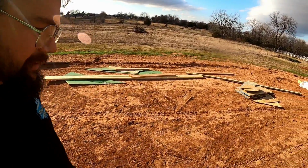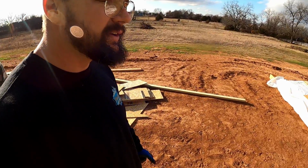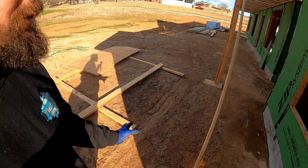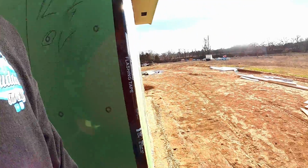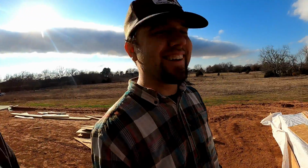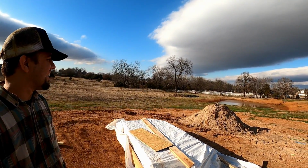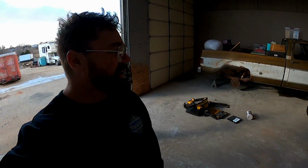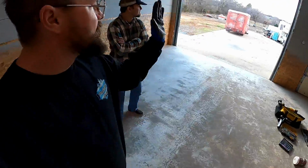Man, I ain't really showed y'all this, and you can see I'm kind of keeping it off the house. I ain't gonna show you quite yet, but it is starting to look just amazing. They're doing a killer job on this house. I'm freaking pumped. He may be pumped about the house, but I'm more pumped about the pond. It's coming along. Yeah. We need something with a few feet of clearance so we can go through that baby one day.